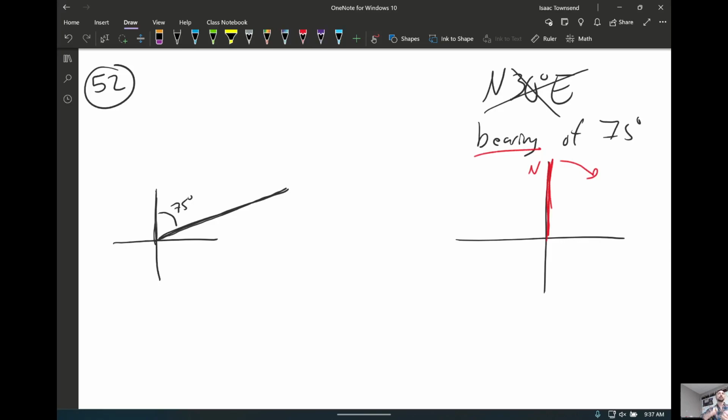But when it does not give you directions, you have to know this: north line measured clockwise, however many degrees it says. So this plane is going 810 miles. It's going from Franklin to Centerville. Okay, then it flies 648 miles from Centerville to Rosemont and takes a bearing of 32 degrees.